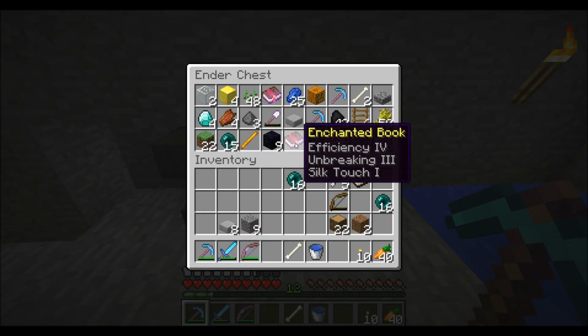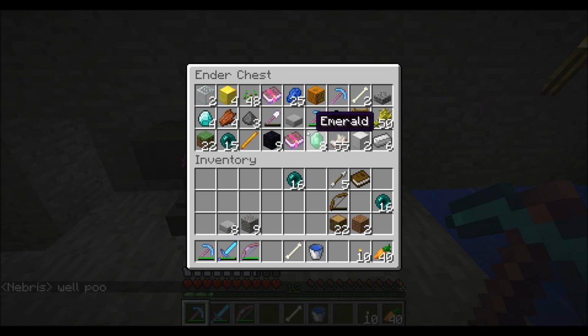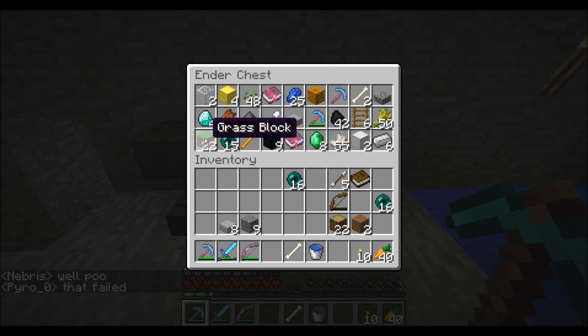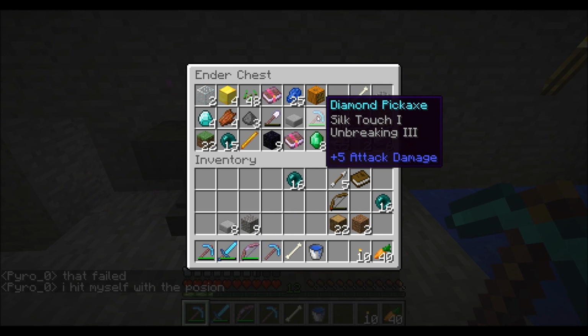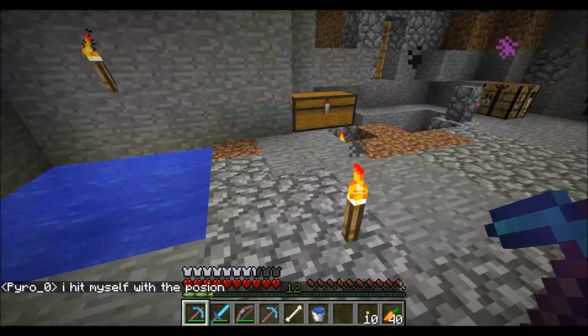Check this out. It's an Efficiency 4 with Unbreaking 3, Silk Touch 1. That's pretty impressive. There's another Silk Touch book, as well as that one I have over there. So actually, I have 3 total Silk Touch books now. That's impressive. Fortune 2, Unbreaking 3, Efficiency 5 is amazing. Silk Touch 1, Unbreaking 3 is also amazing. I am going to take all of these books with me.